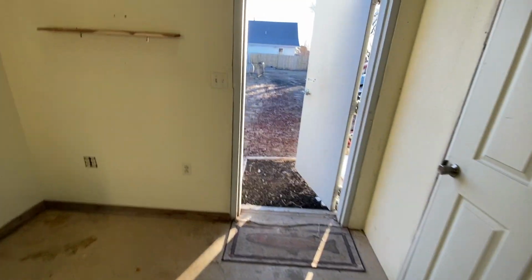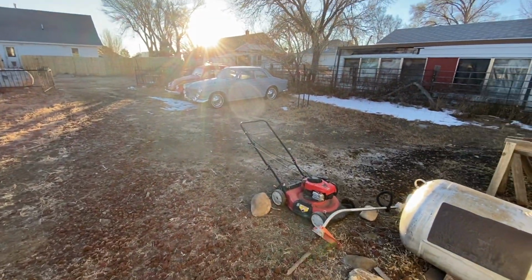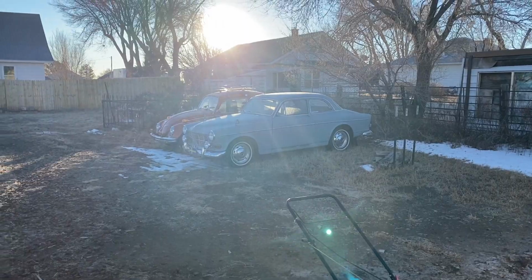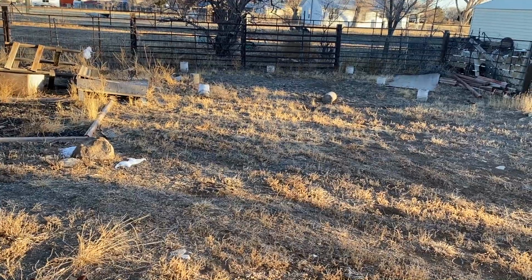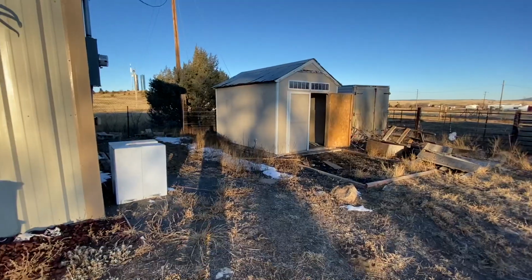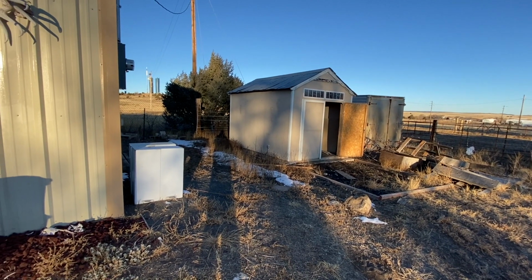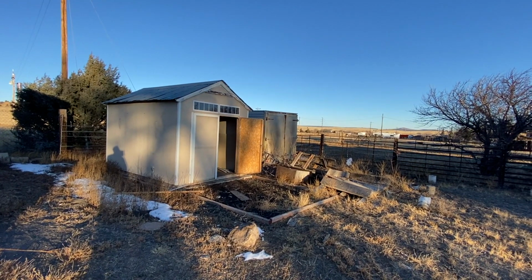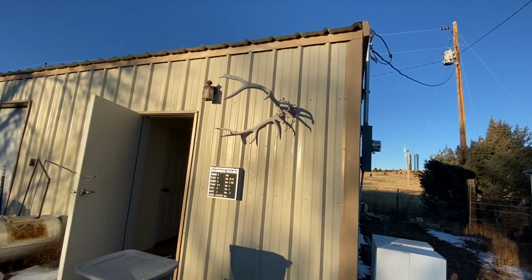I've got parts stowed away all over the place for the Volvo and the Beetle. There's always something new coming up, so we might see something else showing up here. A lot of space back here for activities. I'd like to get rid of these sheds maybe, and put in what they call a loafing shed, which is just kind of an open face shed, about the same depth as the shop, so that I have some storage for some more vehicles. I could probably put a Beetle in either one of these sheds, but I don't need to do that right now. And I've got antlers.